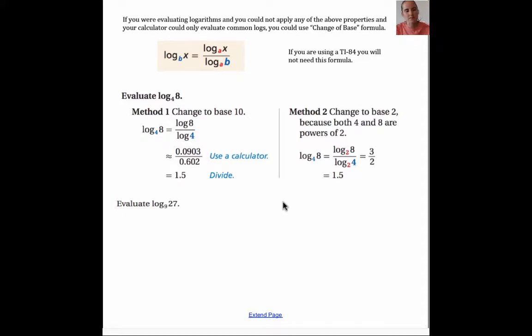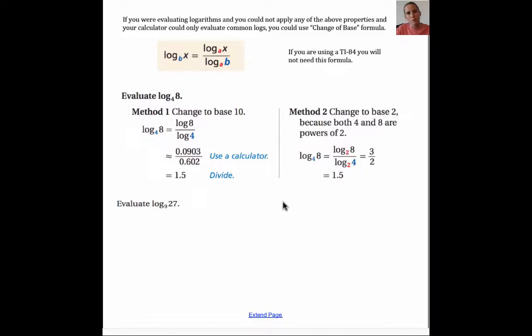Hi guys, we are continuing the lesson on properties of logarithms, and in this section you're going to learn about the change of base formula. The change of base formula was used whenever your calculator could not take the base of a logarithm, so you could convert it to base 10, or use a base that they could share in common. You could rewrite the number. It's not used as much anymore because you can just directly type into your calculator using the base. You could just type in the problem and determine the solution.